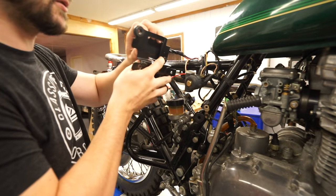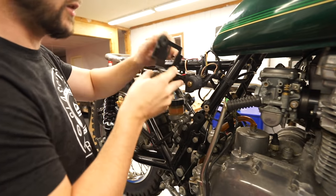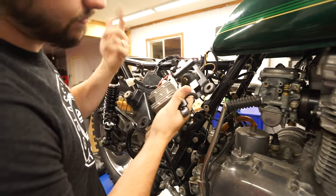The fuse box is also just held on by some little rubber mounts, and then the voltage regulator is just 210 mils.